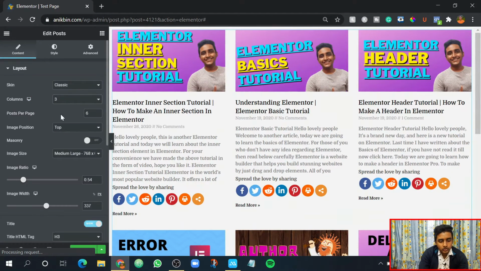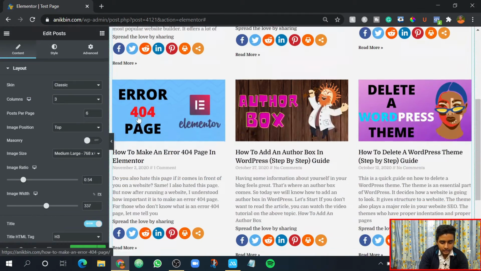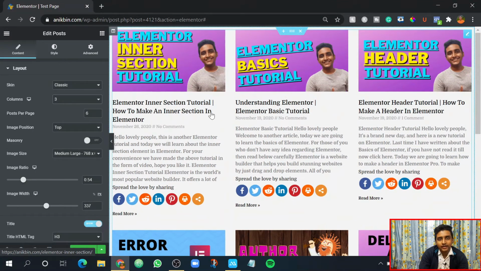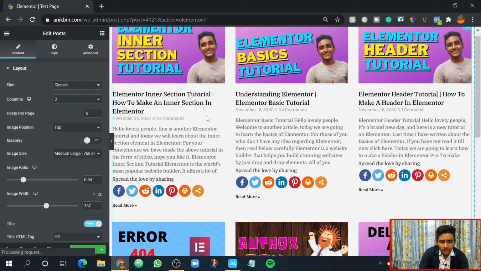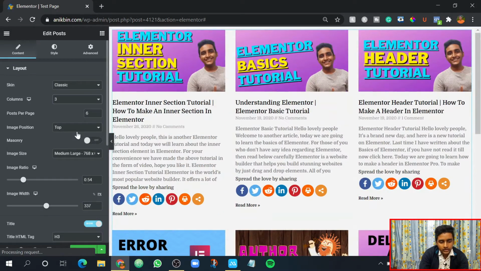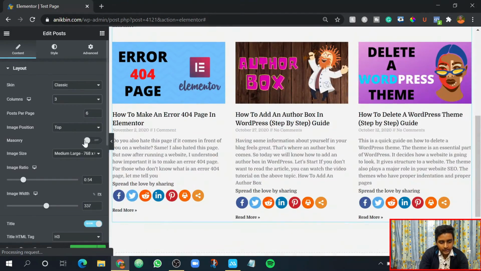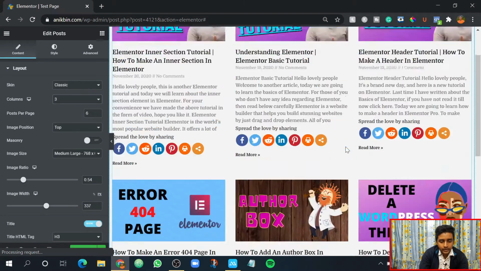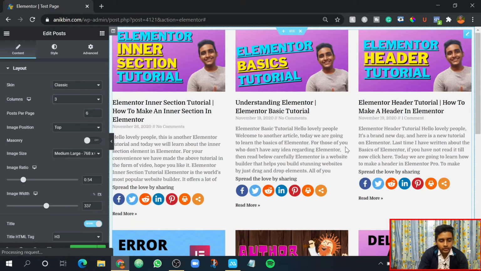Alright, so now posts per page. So this is one page. Okay, in one page I have a total of, I don't remember, but more than 6 posts, and it's only showing 6 posts because I have set it to 6, and it's 6 by default. But if you want to show more posts on your page or fewer posts, you can do that.